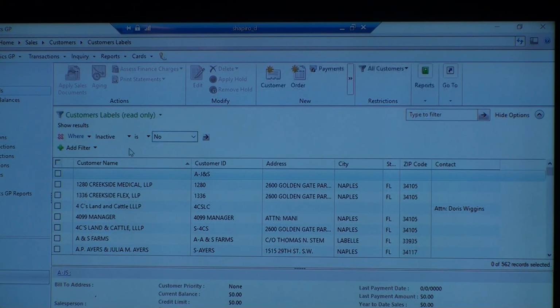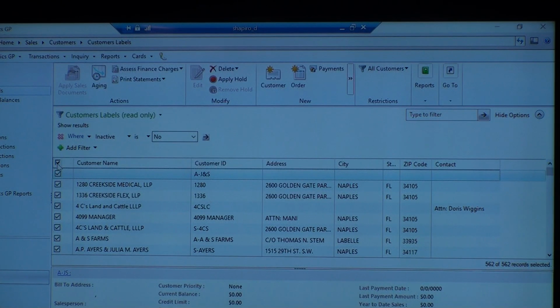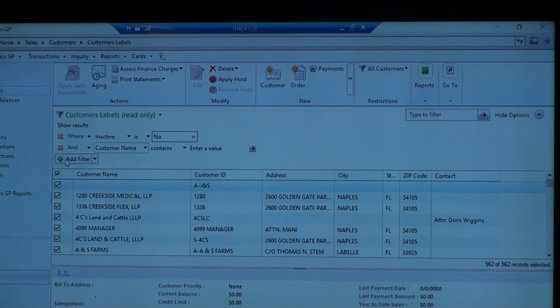Inactive is no, I'm sorry. And here you have a list of customers, and it has the basic contact information, so you can send it off to Excel and use Excel as a way to do a word merge. So there's a lot of features, and you can add several lines of filters. It doesn't have to be just one, you can put many. And you can decide when you're doing this, is it an and or an and not? So you have some flexibility.